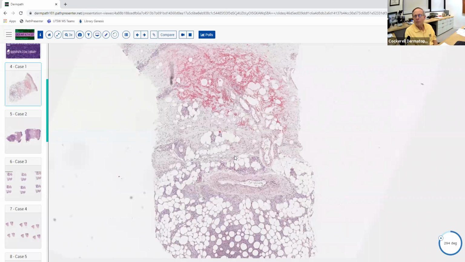It's kind of interesting because you would a priori think, well, if there's vasculitis plus lobular panniculitis, you would expect to see a lot of fat degeneration and maybe some necrosis because there's some ischemia. You usually don't get that. It usually looks kind of like this. The fat is actually still preserved. It's just got a lot of inflammation in there. So it's almost a paradox about what you would think.